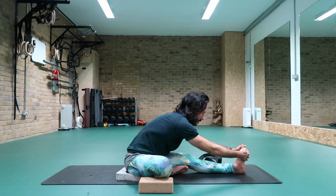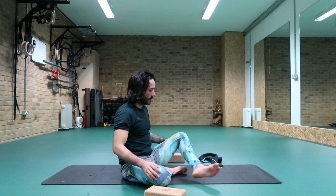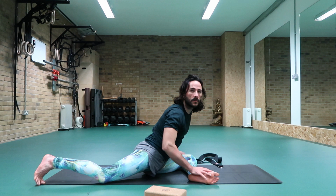Okay, start to walk the hands back in towards you. Moving the bricks or blocks. From here, we'll just bring the left shin parallel to the front of the mat. Right leg, we'll take up and around, setting ourselves up for pigeon pose on the other side.